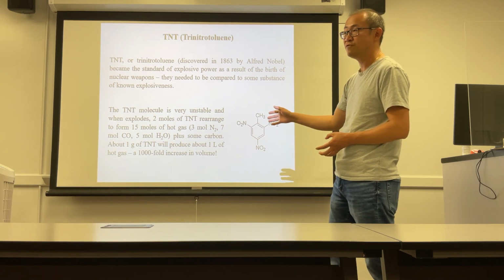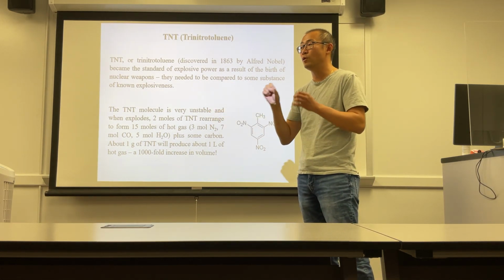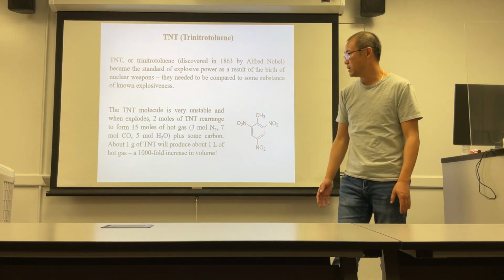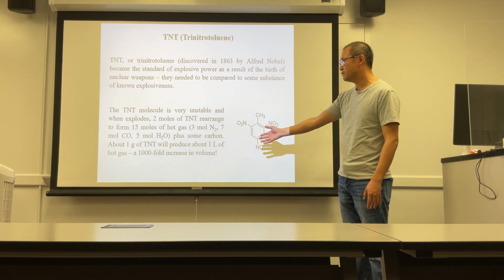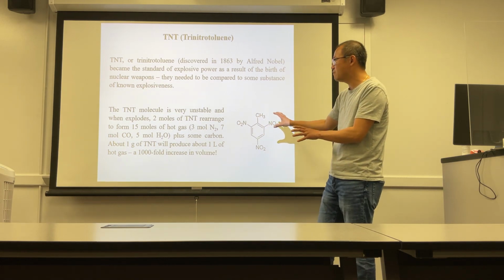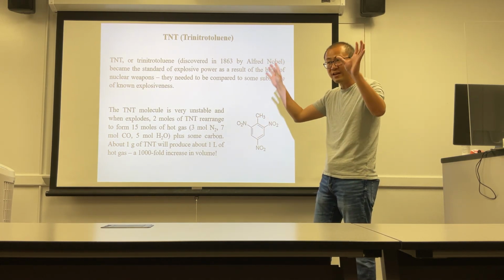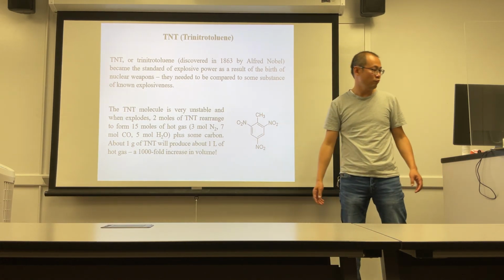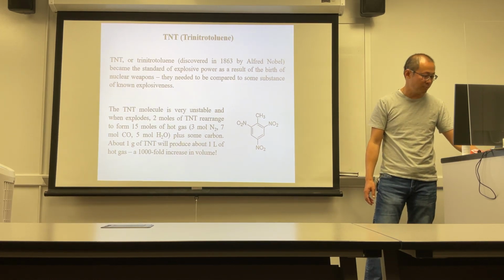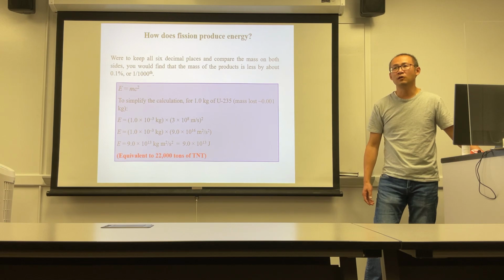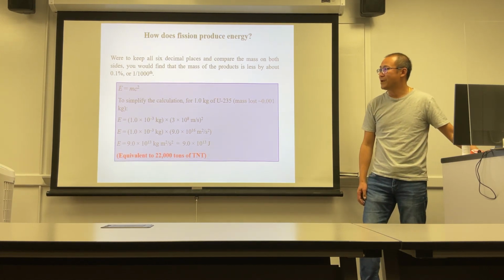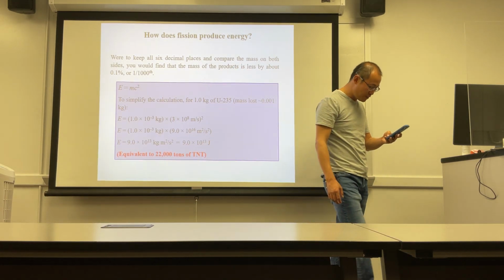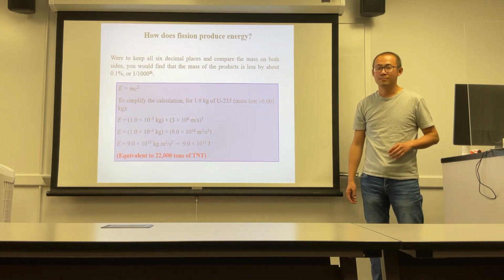Okay, and TNT is very highly explosive. We actually use TNT if you want to dig a tunnel, especially in a mountain. Okay, like a train tunnel, TNT is very popularly used because it's highly explosive. Burning of TNT can generate a lot of gas. When you have a lot of gas, that means what? Highly destructive and highly explosive. Okay, so that's why normally people use TNT to describe the explosive power. And again, 1 kilogram of uranium-235 will release the same amount of energy as 22,000 tons of TNT.